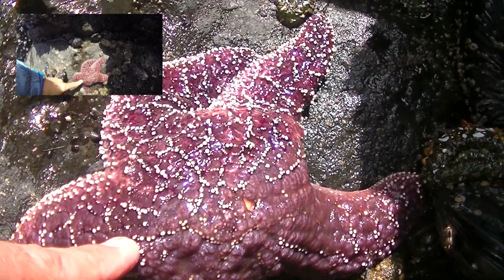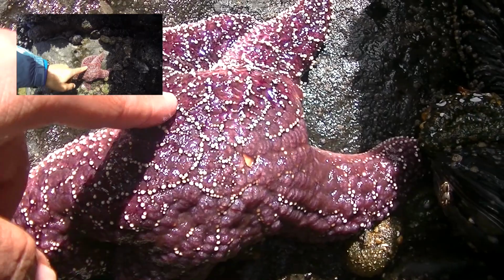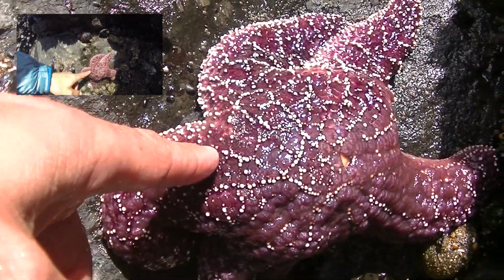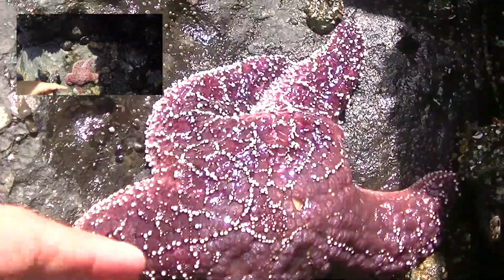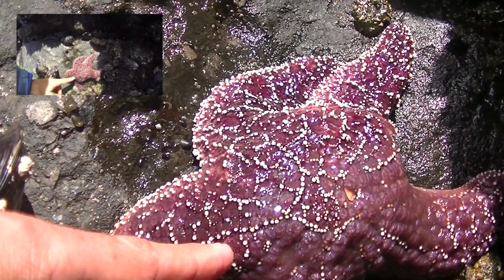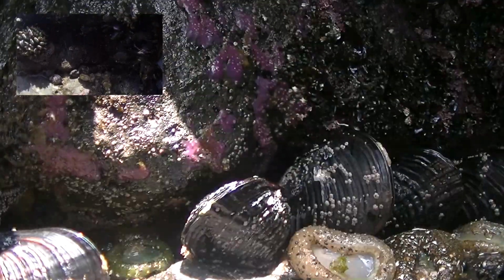Ooh, it's kind of mushy. Just be real gentle when you touch him. Doesn't look too healthy, but maybe he's eating. I don't know. Don't disturb him too much. So we're doing the GoPro versus the camcorder here. You know, side by side, the camcorder's not that wide, which is a bummer. Ew, kind of slimy. All sorts of fun stuff.